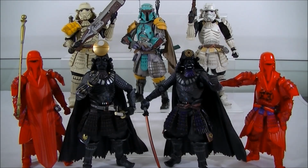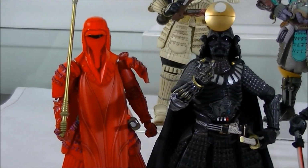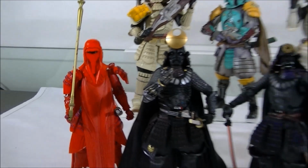So hopefully you like that quick look at the new Royal Guard from Bandai Tamashii Nations in this movie realization line.